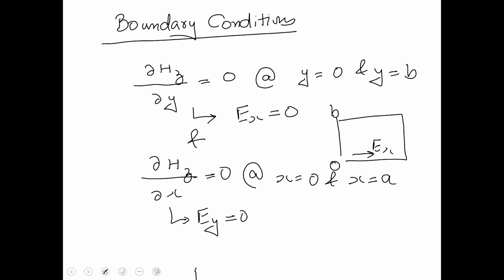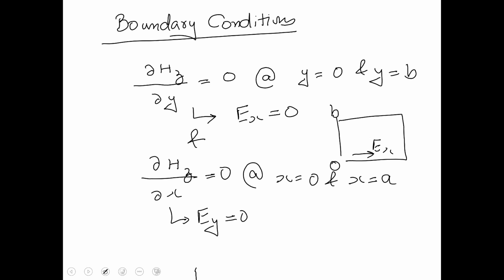However, because the electric fields are dependent upon the derivatives of the magnetic field in the z direction, in the longitudinal direction, I know that the electric fields have to take a value of 0 at the boundaries. And because the electric field is dependent on the derivative of the magnetic field, the derivative of the magnetic field has to take a value of 0.